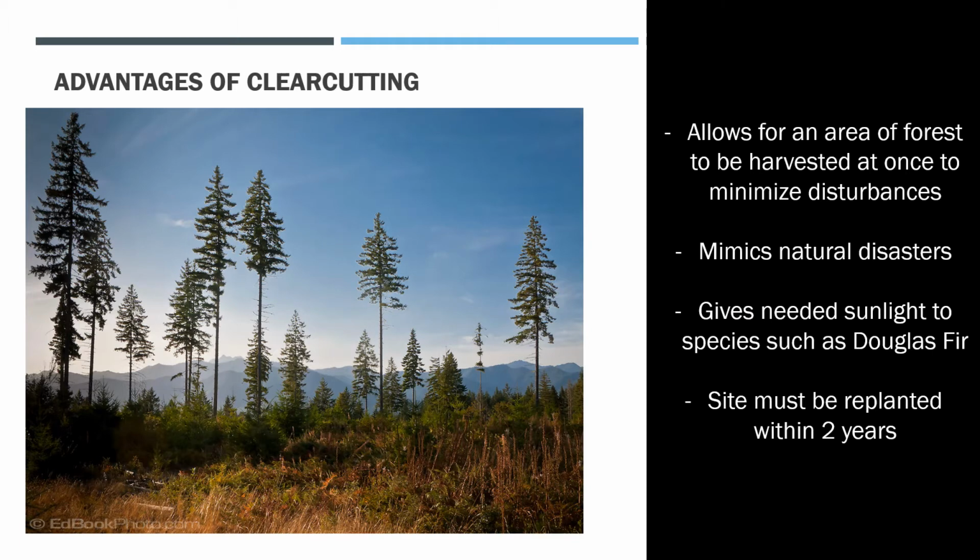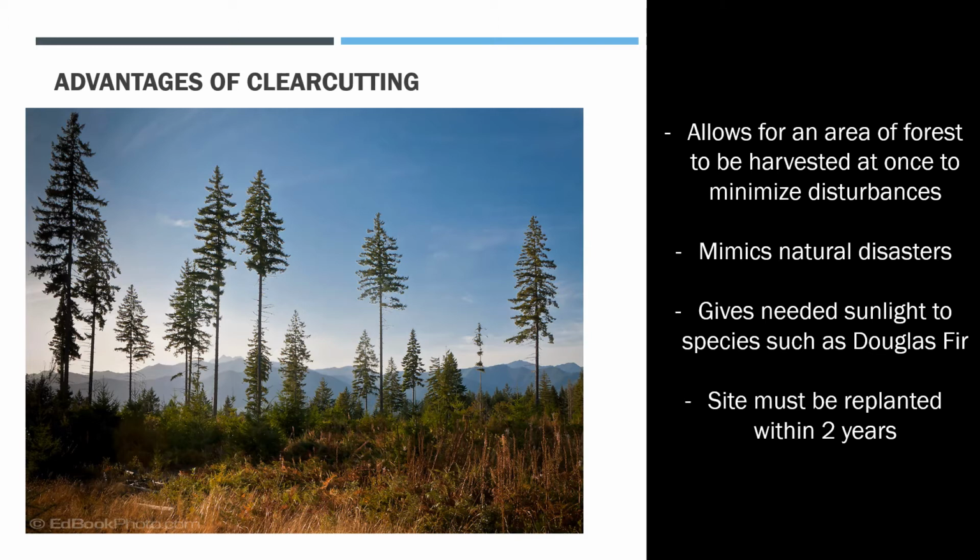So before I talk about the disadvantages, first let me give the advantages some airtime. Some pros to clear cutting are that it allows for areas of the forest to be harvested all at once. So this means the equipment comes in one time, builds one road, and cuts all the trees that they're going to harvest, and that's it. It's not a continued disturbance.